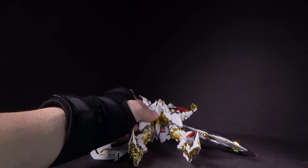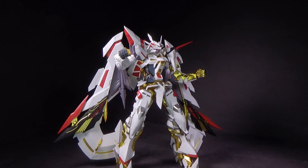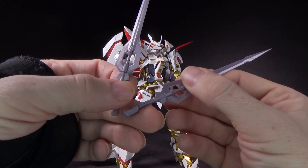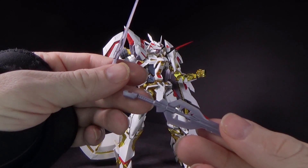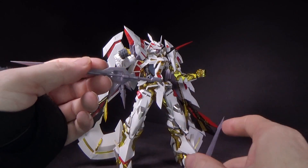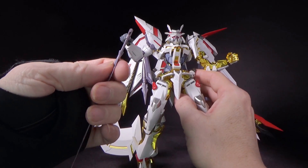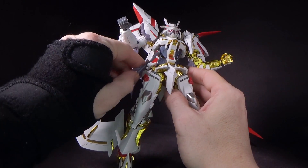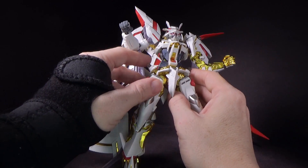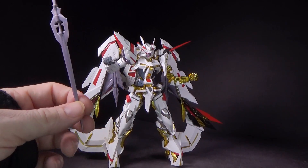It will plug nicely into the arm, it just annoys me. We've also got the two swords that the Mina has, and it says Amatsu on both of the handles — that's kind of cool. You can have them combined together if you want, or you can store them on the side skirt. I don't like the fact that the handles are not the same thickness, so they have to go in one way. And if they rotate even a little bit, they just come out. So a little annoying — just don't touch them, I suppose.